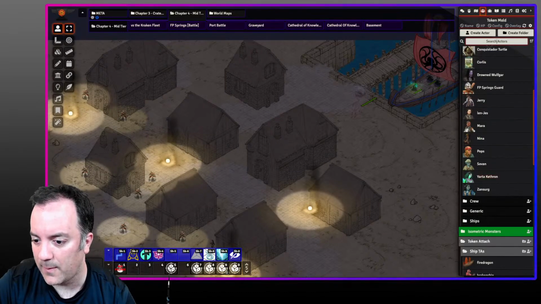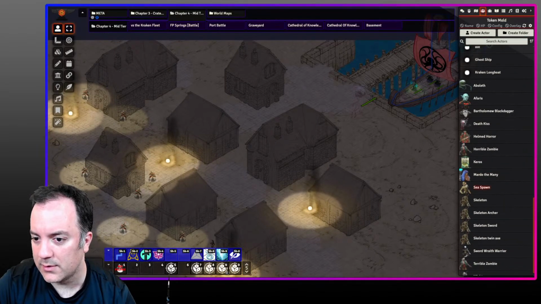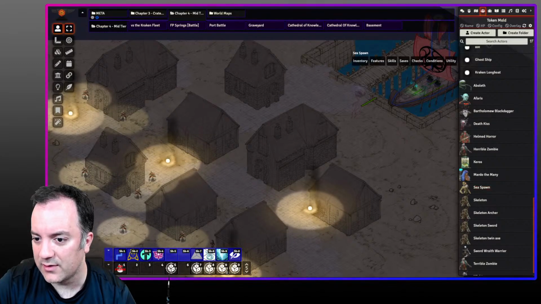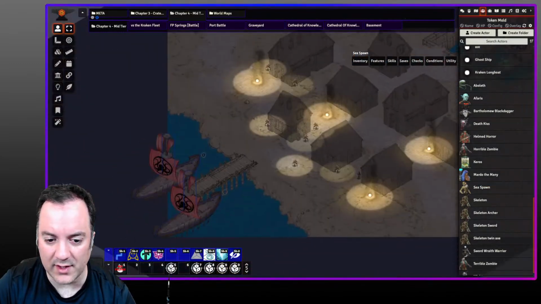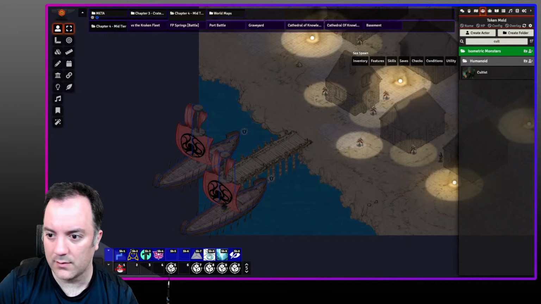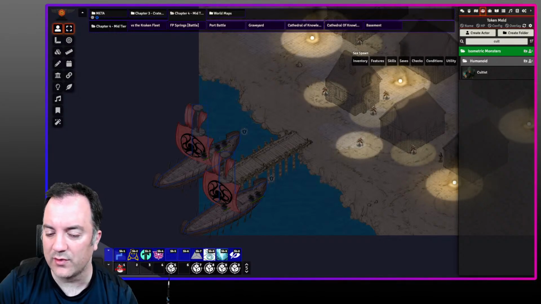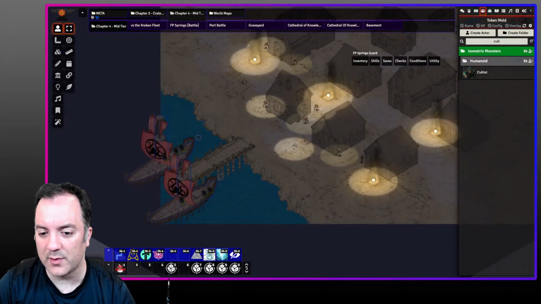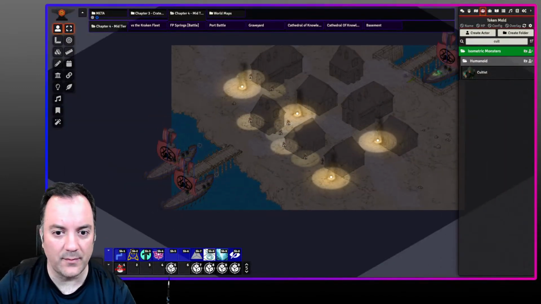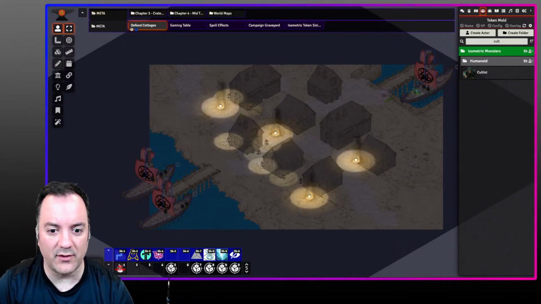So who should she come in with? She's going to come in with sea spawn. Those are a little bit tougher. And it's mostly going to be cultists over here, I think. I can kind of indicate there's a bazillion cultists on this boat, but they're pinned down by all the crossbows. So that's it. That'll do for that. And there's no way they're getting through that in 2 hours of gaming.